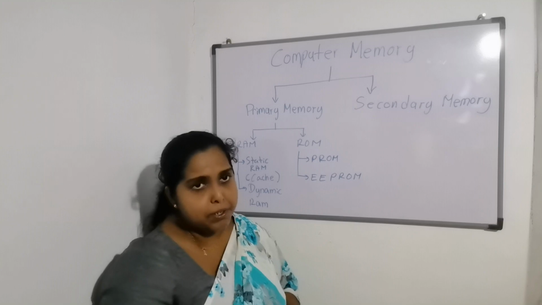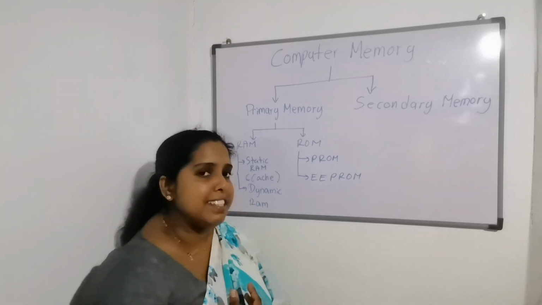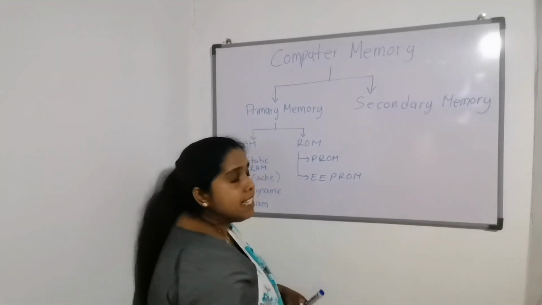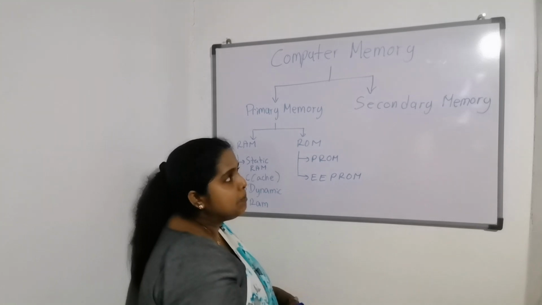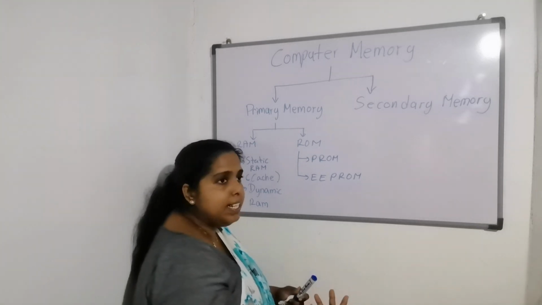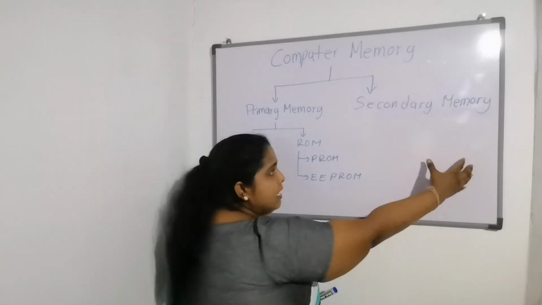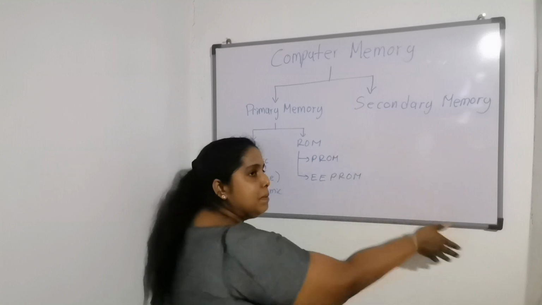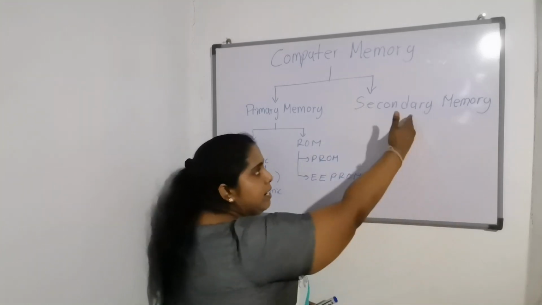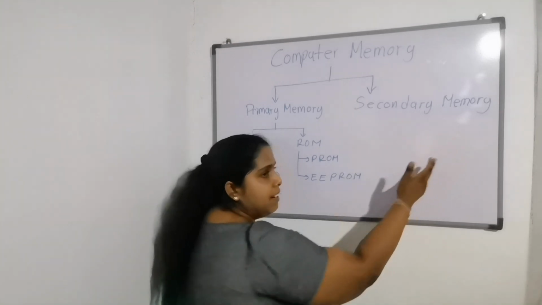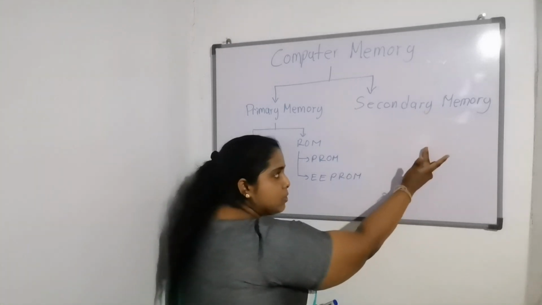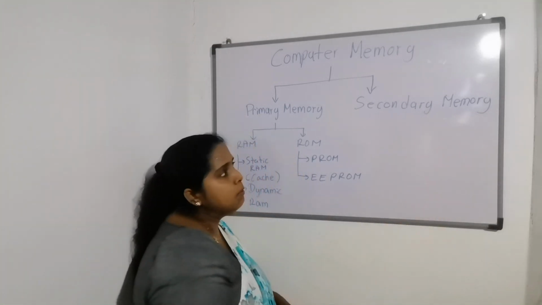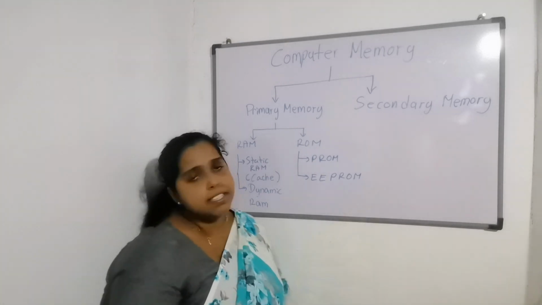Secondary memory. Secondary memory we already discussed. What we have discussed as memory types, that entire part can be discussed here. Secondary memory is internal and external. Under the internal memory we can say hard disk drive, solid state drive. External memory, all the other devices we can list out. Or else under the secondary memory we can divide into magnetic storage devices, optical storage devices, solid state storage devices, and then list down the memory device types.